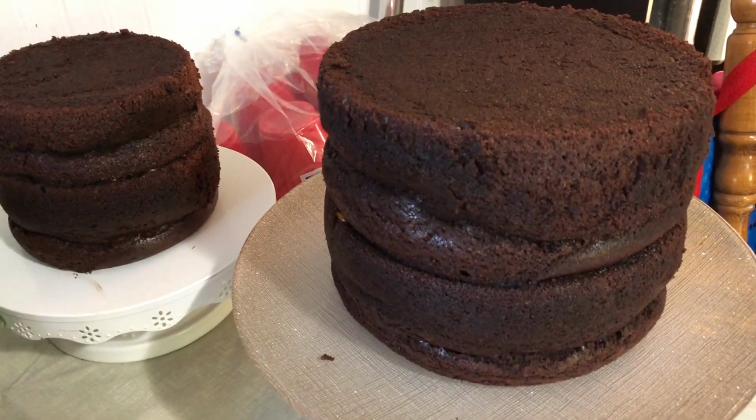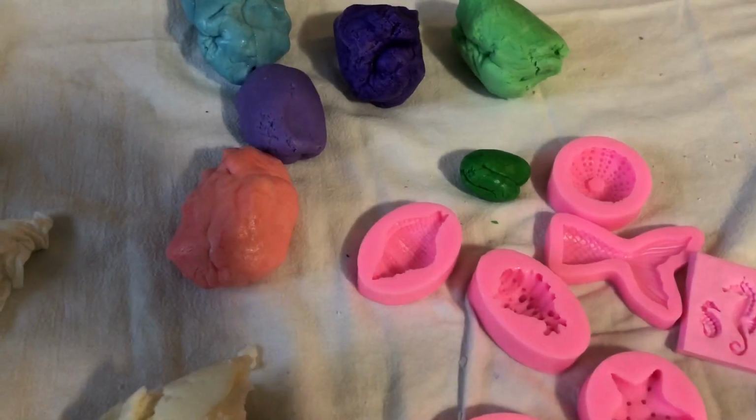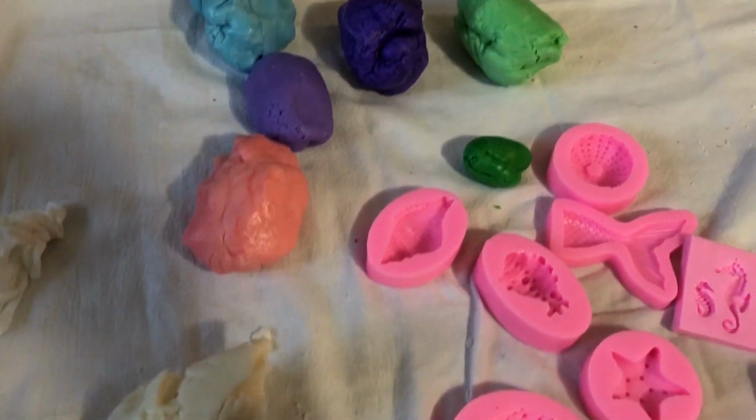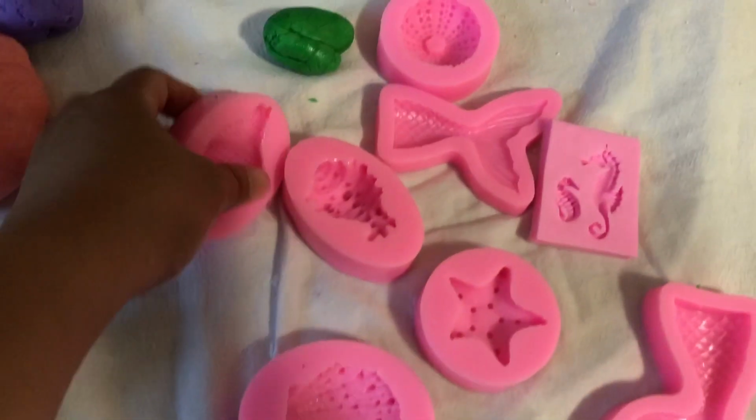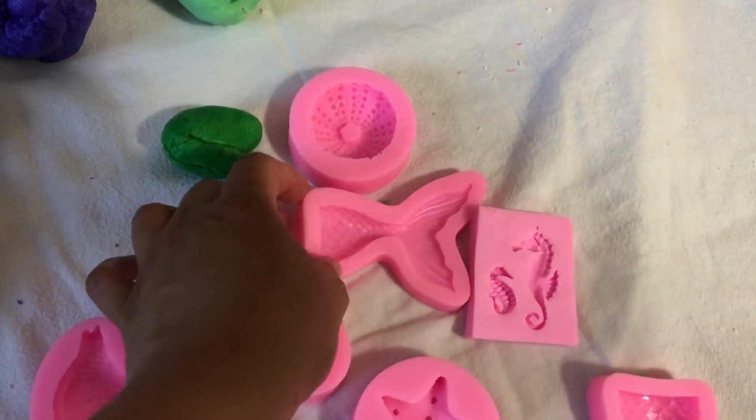Cake. I made this chocolate cake and I am showing you this fondant. I will be making shells, mermaid tails through this fondant.